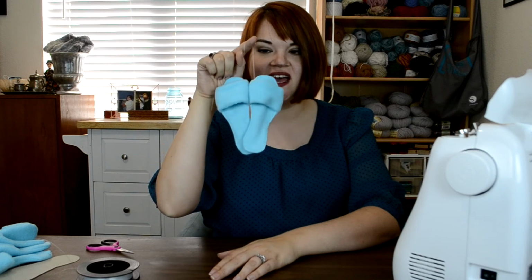Once I finish that last step of sewing, I just tied a loop of fishing line to serve as a hanger and I'm done. I think that they are so sweet and I'm actually tempted to experiment with making my own slippers now in this kind of polar fleece. I think if I lined them, like if I put maybe a piece of foam or something on the inside, I mean, if it's just for around the house, this has my wheels turning now that I'm done with this. But I think they're so sweet and are gonna look so charming on the Christmas tree.